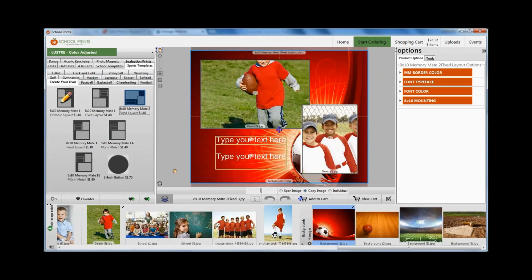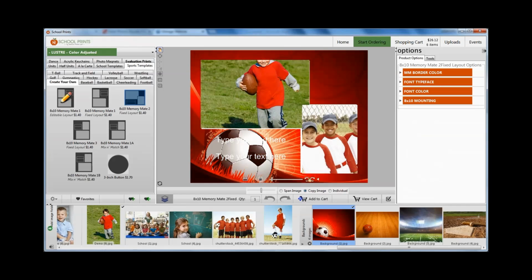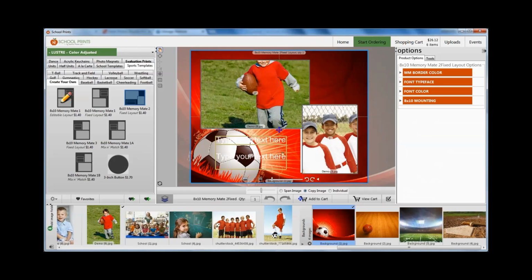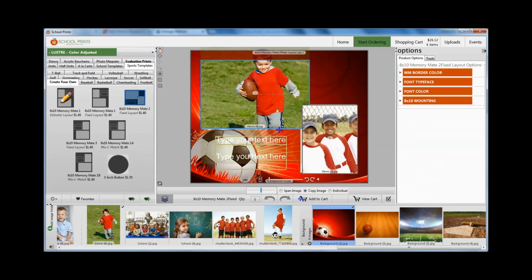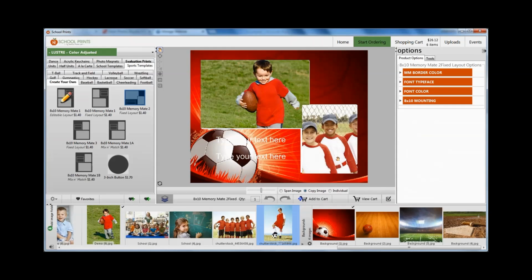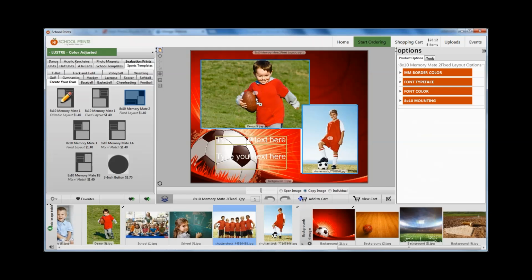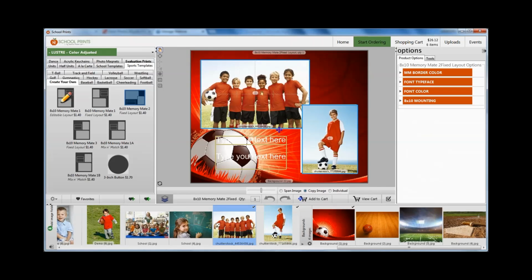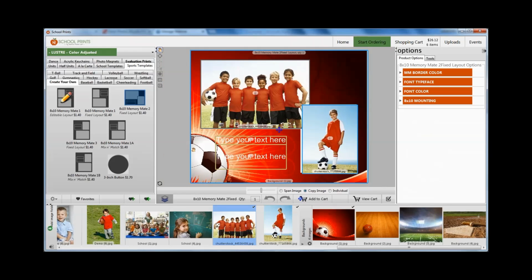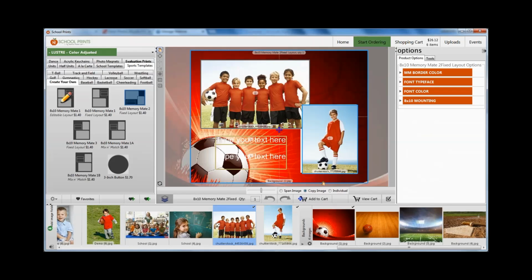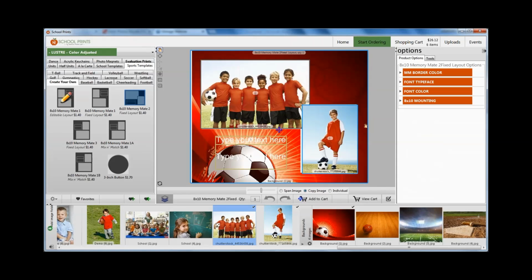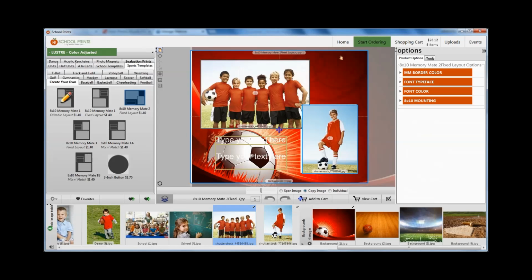I could rotate it. I could rotate the background here. Get my soccer ball in a more appropriate place. And I can have my soccer player and my soccer team. This one came together a little bit better. And I have my text. Now, of course, my graphic may not be the best right there because we can't see the text. So it just comes down to figuring out the best way for you guys to create the graphic that you want as your background. You can also use an image as a background.